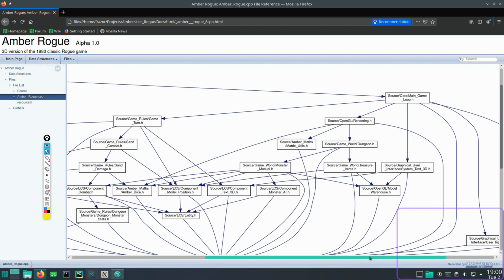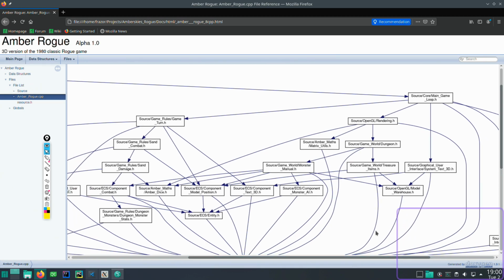Can we see the three designs now? We've got one. Got that one going. How's about this one? Got this crossover here at the monster manual. There we go.